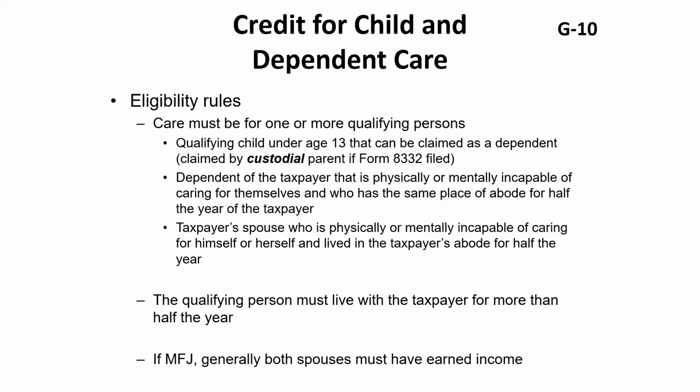Institutions are pretty good about giving out their EIN. Individuals may not be. The IRS is going to be matching the EIN or Social Security number we report on Form 2441 with the provider's Schedule C or business activity to make sure they're actually reporting the income. So if they're being provided childcare, but we do not get the EIN or Social Security number, we cannot take that credit. We cannot force the provider to file a return, but technically that money should be reported as income.